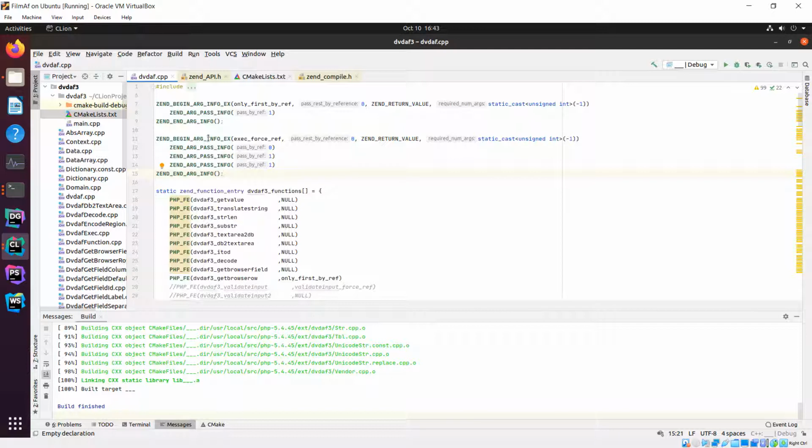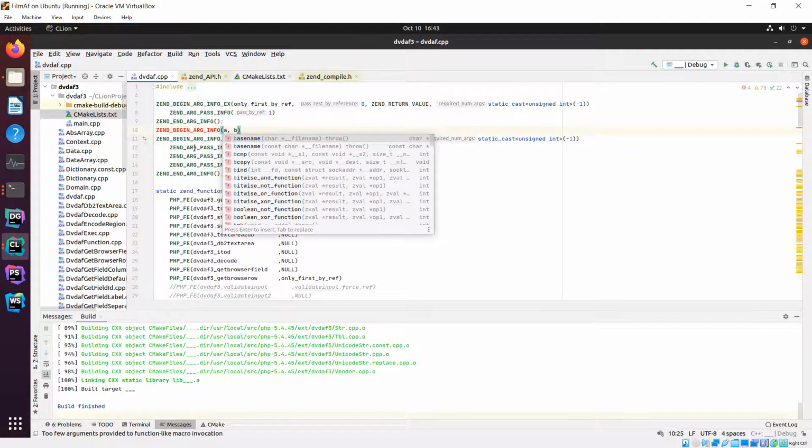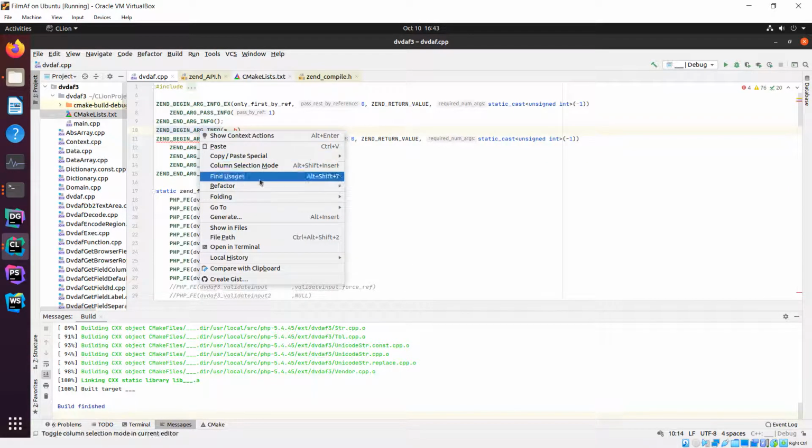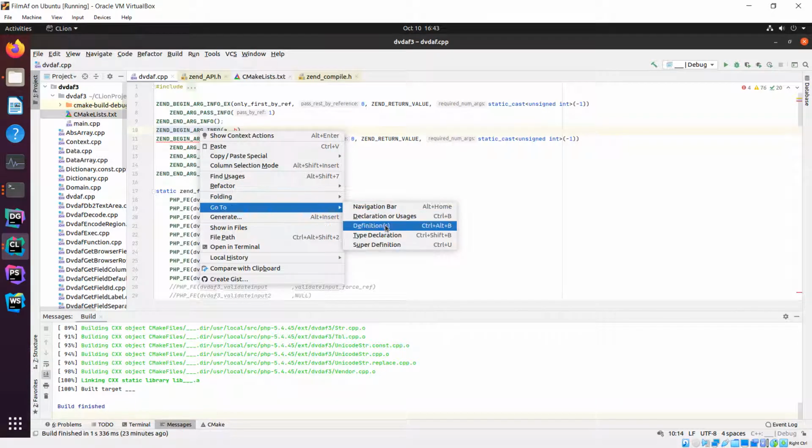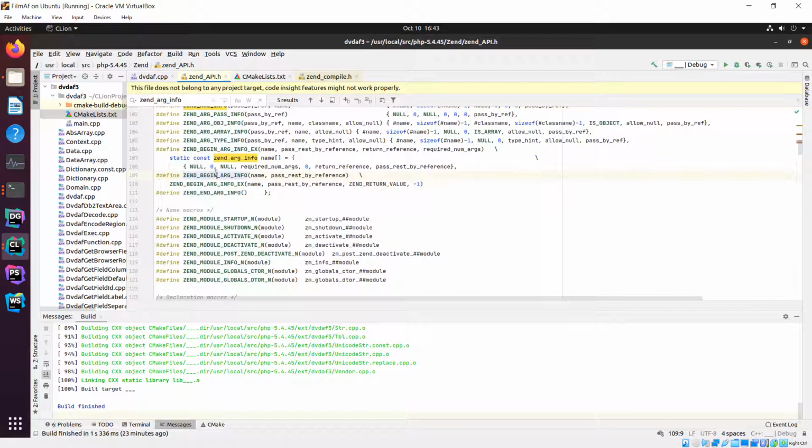The original macro was called arginfo, and it had two parameters, I think. When we go and find that, we see that it calls begin arginfo x, and the -1 issue is coming from here.